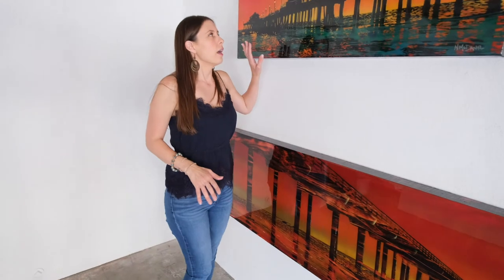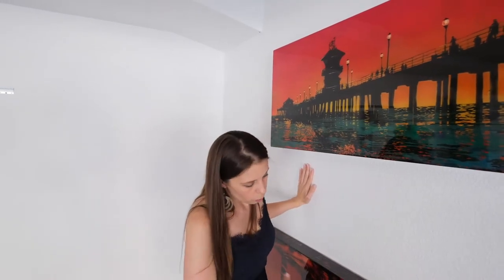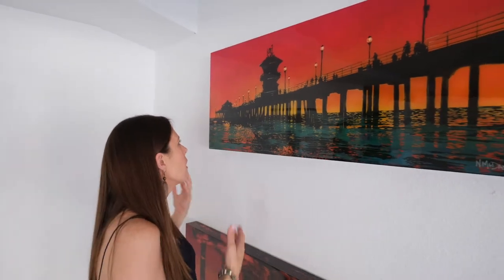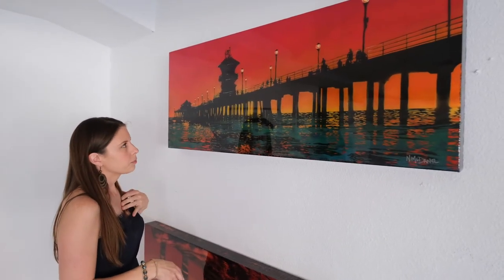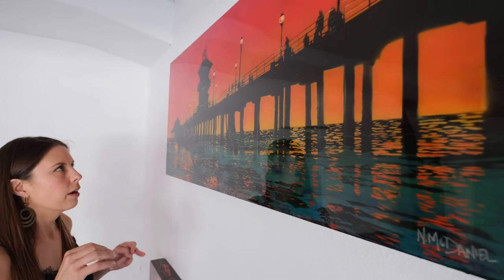With this one, it's right near downtown Huntington, so there's lots of people and it's busy and it's vibrant. Even though these have the same kind of color schemes with the reds and oranges and yellows, this one just has completely different energy. Not only does it have the people, it has the lights and the lifeguard tower and the restaurant at the end — it's just really fun. You can see the reflection of the pier a little bit in the water, but that one was very calm, so it has a different energy to it.